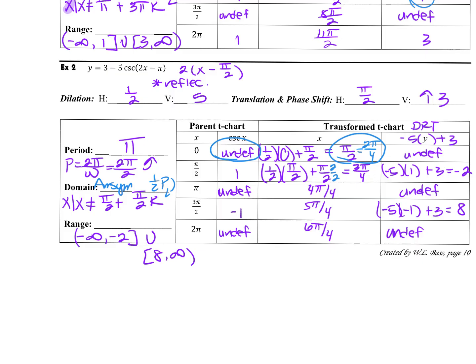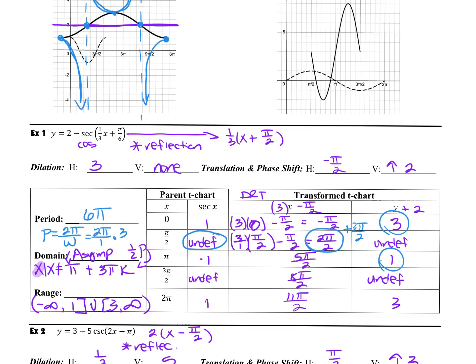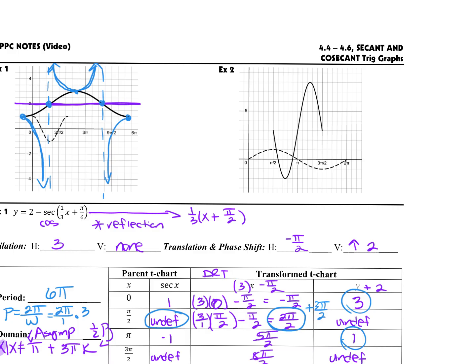Now, let's take a look at how this connects to what we have up above here. If we come up here and we look at this graph, this was the original parent graph for sine. This is the transformed sine graph. We can see that our center line has moved. We can see the vertical stretch, and we can see the reflection. To turn this into a cosecant graph, everywhere that it touched that center line, these became asymptotes, and these match what we have in the chart down below.